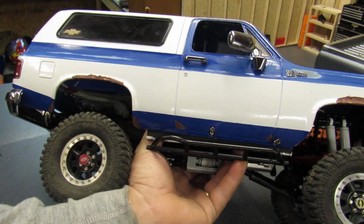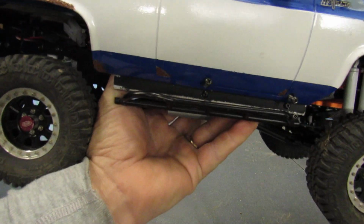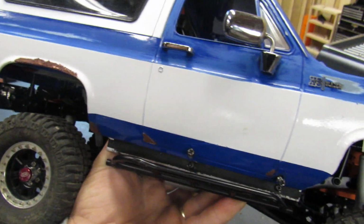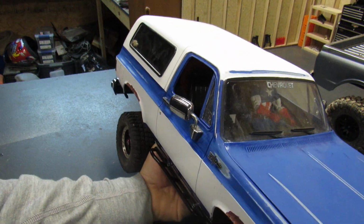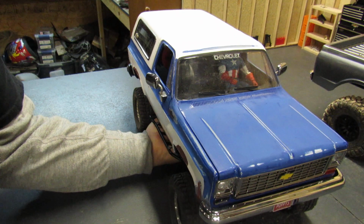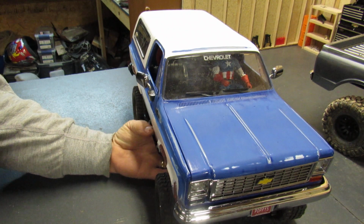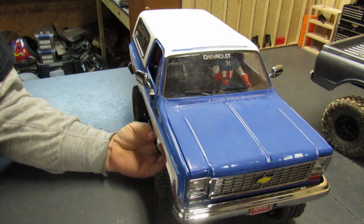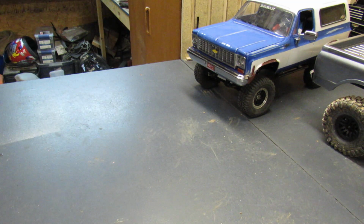I put a body lift on it. It's pretty close to a half inch. And I just used some aluminum and I folded it up, and I got Phillips head screws to mount the body, which is a lot faster than the way that it was from the factory. This truck is pretty heavy. I think it's like 9.5 pounds, which is really heavy. It's a little bit more top heavy, but with so much weight, it's pretty stable on the trail.